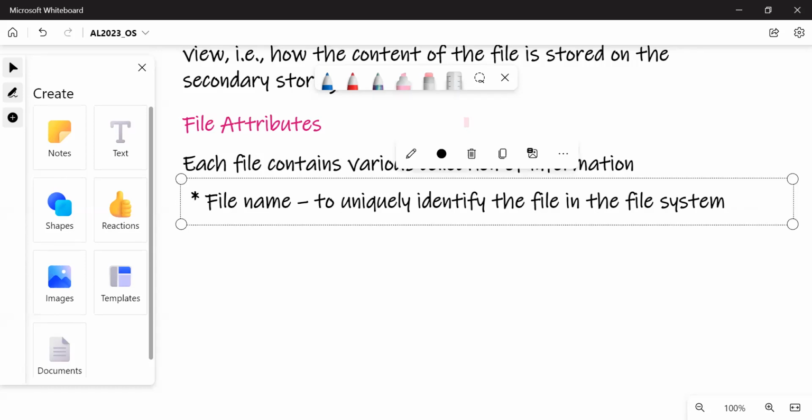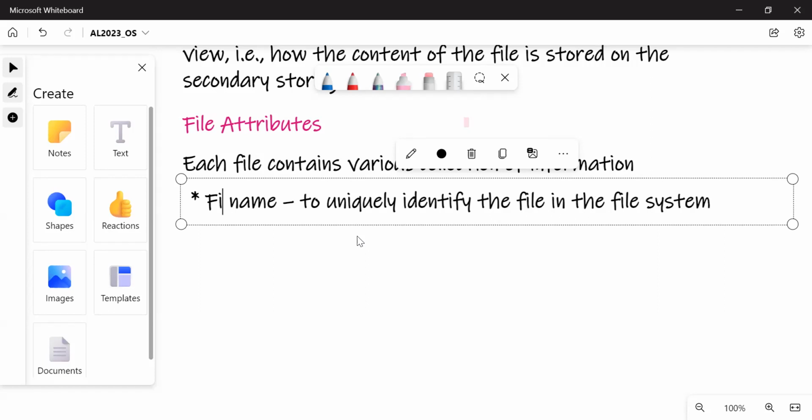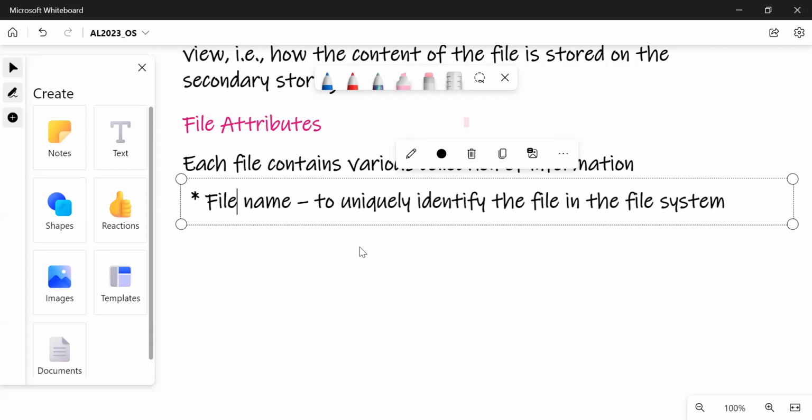The second one is the file type. You all know that any file has a file type. What kind of a type is it? For example, it could be a Word file, it could be a video file.